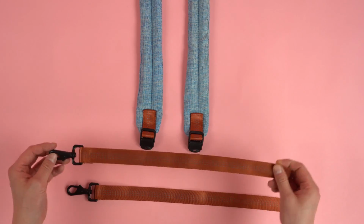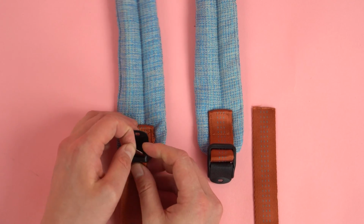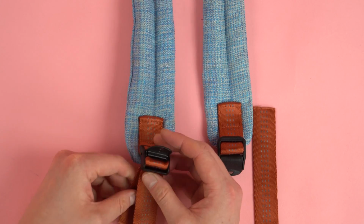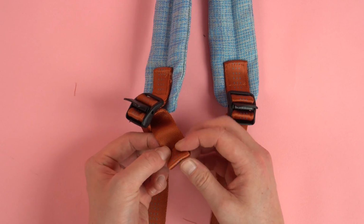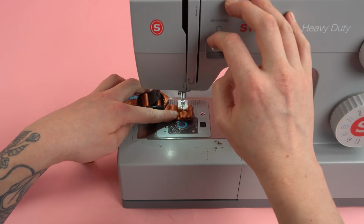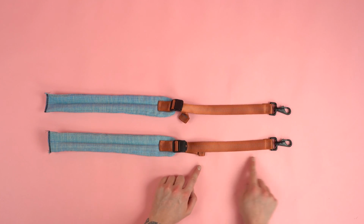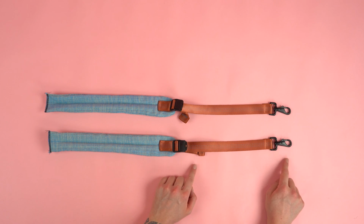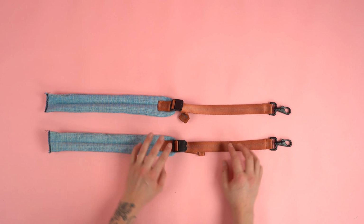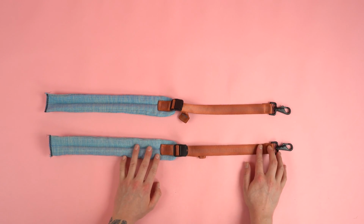And to complete our straps, we're going to take our bottom strap, feed it through our strap adjuster from the outside opening, back down through the inside opening. Just like the previous step, we're going to roll that webbing end over twice and add a tack stitch. Repeat this process for the other side, and your straps are complete. And I do recommend a little bit more webbing to make these extra long, but you can adjust these easily with the webbing you have on, or you can actually make these longer for an overall longer strap.